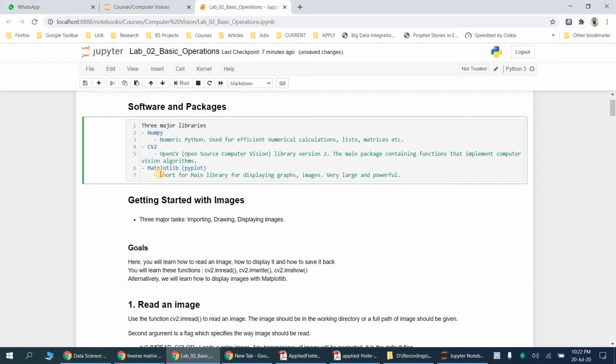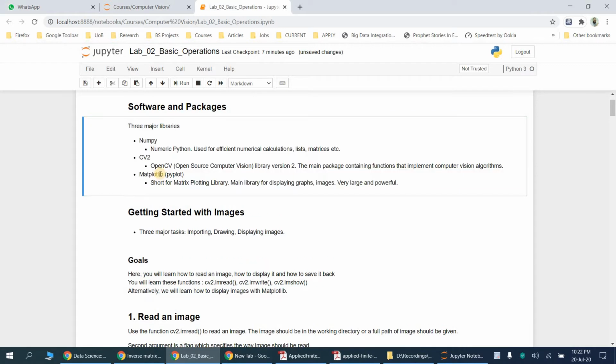short for matrix plotting library. Matplotlib. Lib is library. So matrix plotting library. That's why Matplotlib. So matrix, what does it mean? Matrices are used a lot for different reasons. We know it.